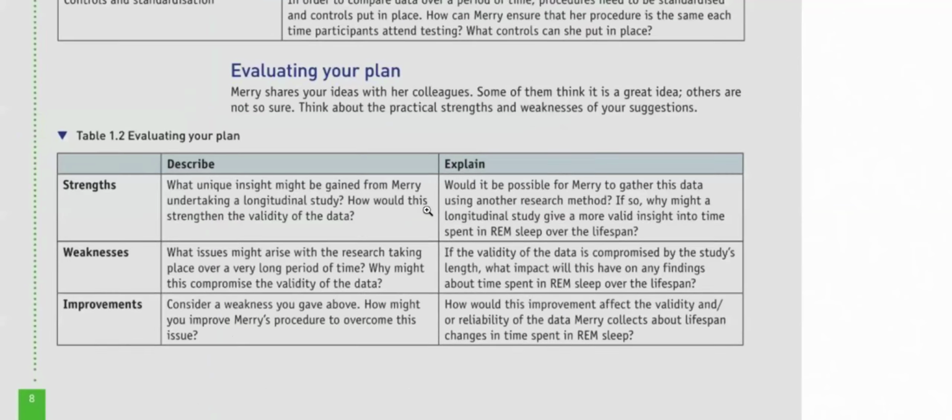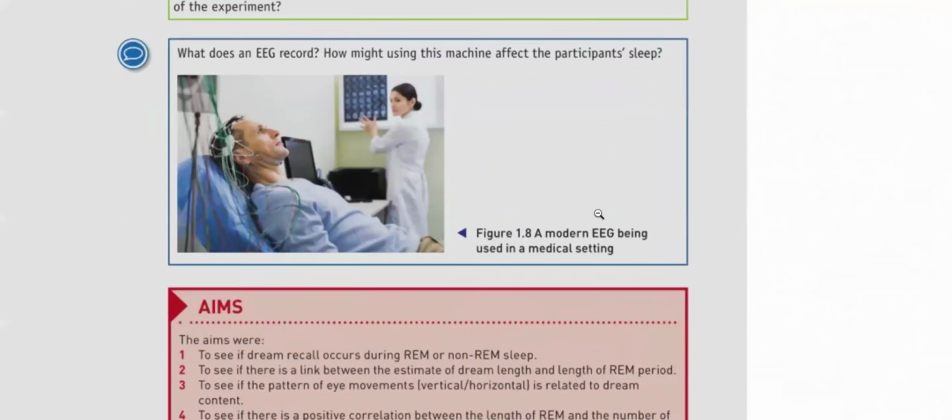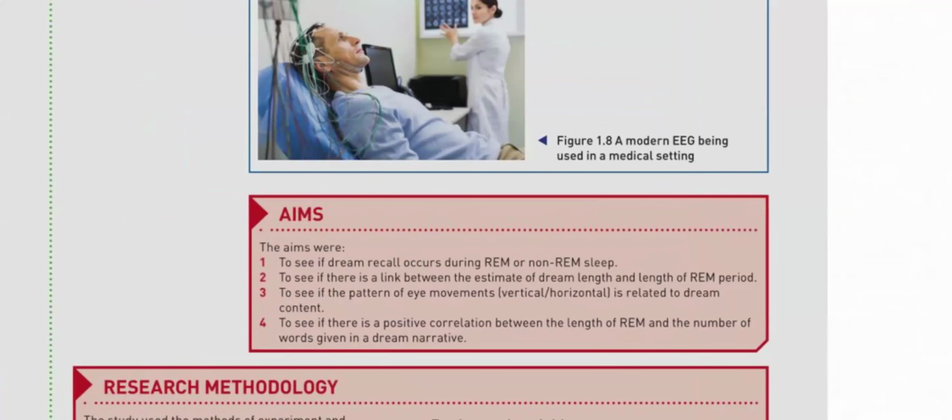Number one was they wanted to see if people will recall dreams that occur in REM or in non-REM sleep, right? So there is a possibility that there's also dreaming in the NREM period, when there's light sleep. However, what they wanted to see is if you will remember that dream. So let's say I'm in REM sleep and you wake me up, will I remember the dream? Or if I'm in NREM sleep and you wake me up in the middle of it, will I remember the dream? So that's REM versus NREM dream recall, which means will you remember the dream? That's the number one thing they wanted to see.